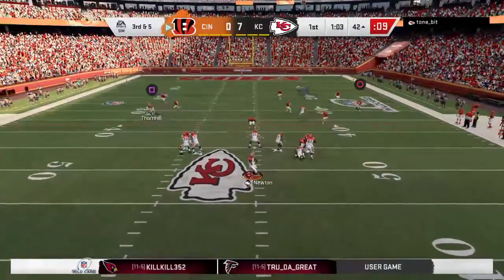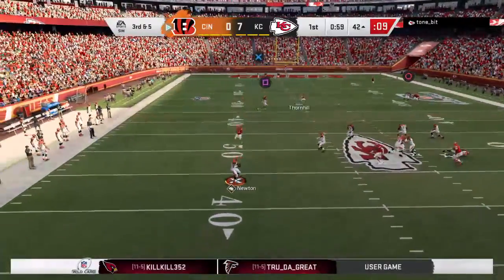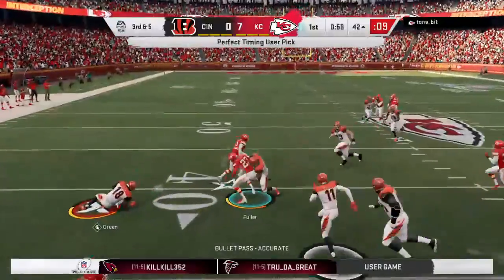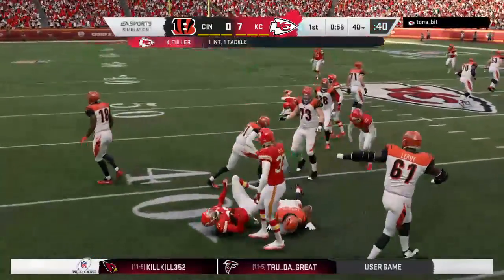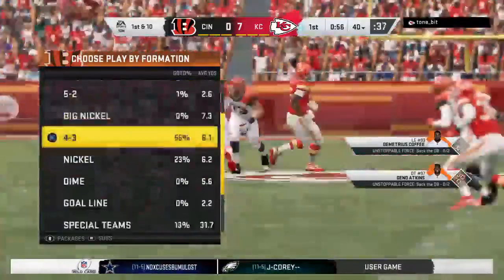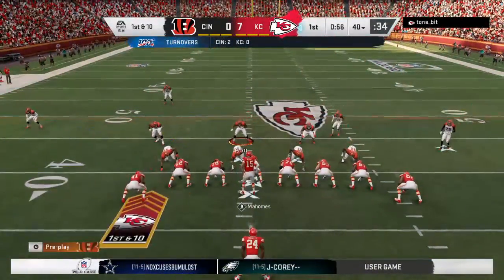To the air again, Newton. Looking for Green, and it's intercepted. Picked by Kendall Fuller. And they are going to set up shop at the 40-yard line. First quarter, and now he already has 2 interceptions.